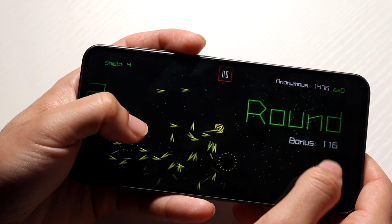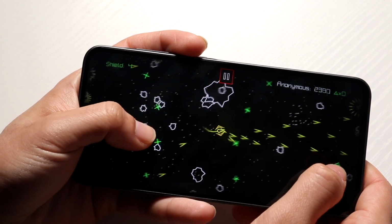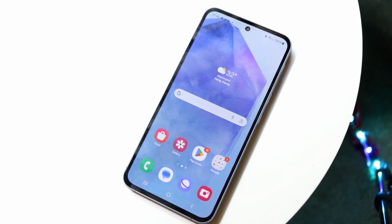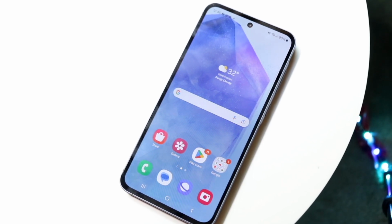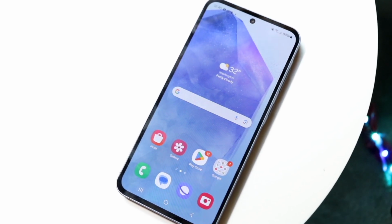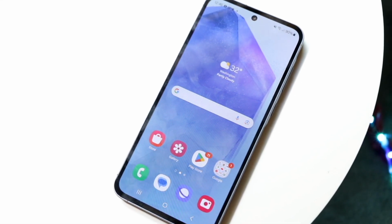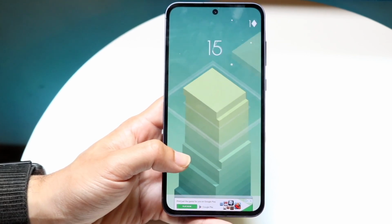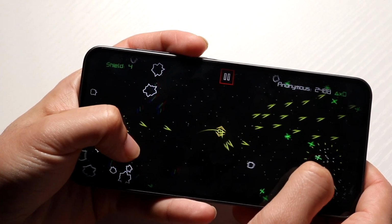Then when it comes to their batteries, they're both giving you 5000 milliamp hours. They're both lacking wireless charging as well, which is kind of unfortunate, but you're still getting a really good device here. Both of them are fairly similar when it comes to performance. The A55 is giving you the Exynos 1480 chipset with 6 to 12 gigs of RAM. The Galaxy A36 is giving you the Qualcomm Snapdragon 6 Gen 3 chipset with 6 to 12 gigs of RAM. It depends which model you have; there are like 4 different ways of speccing these out with all those different RAM models. But I would probably tell you that you're getting maybe a little bit of a faster phone on the Galaxy A36, but it's going to be so close that it's not really that big of a deal.